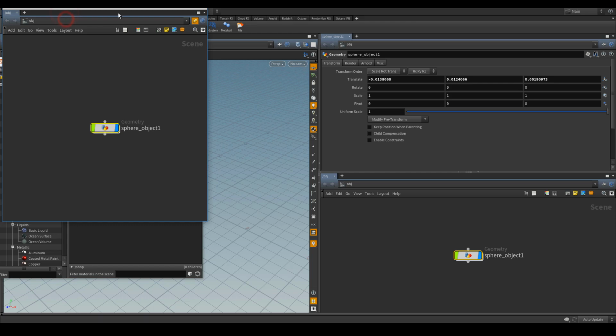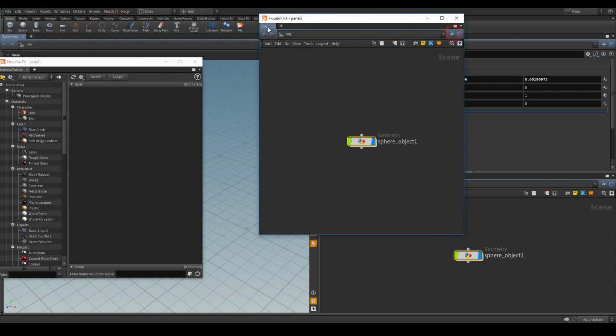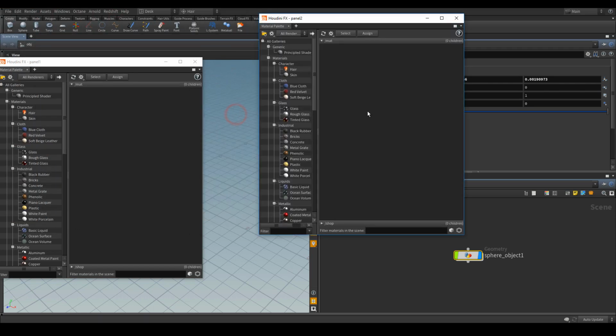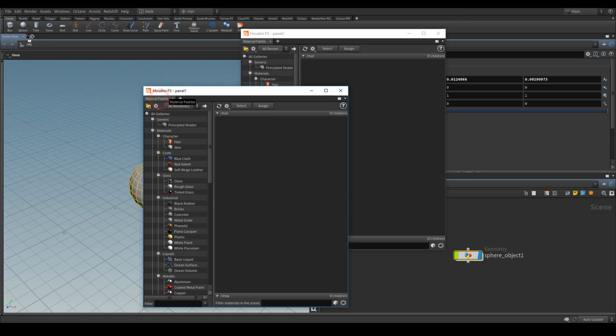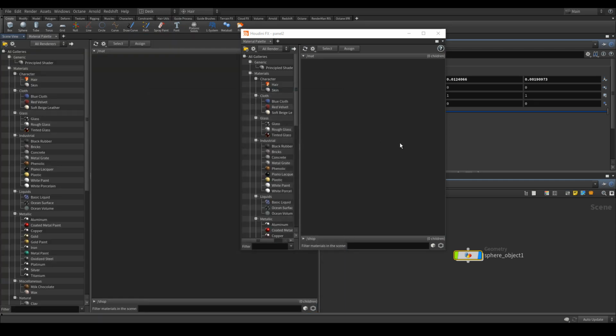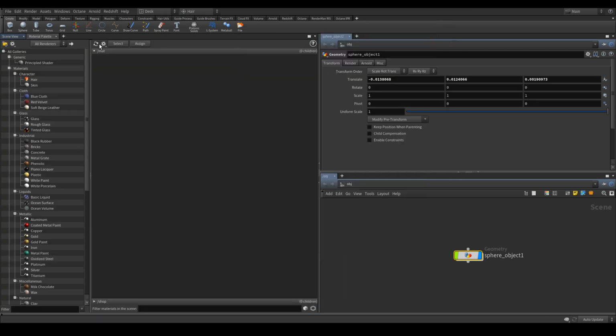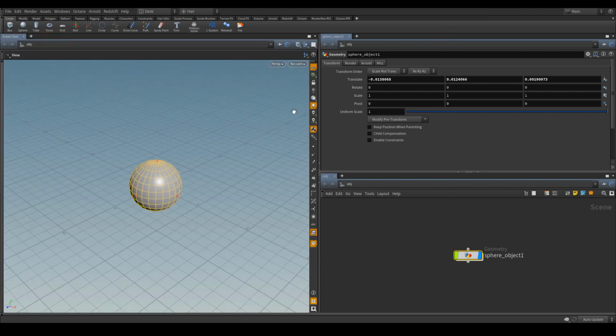If I open up a new floating window and say this should also be a material palette, then this can also be a material palette. That's not an issue. You can very easily do that. And if you want to attach this somewhere, you can drag it and drop it over there and that will attach. And if you want to delete it, you have a very tiny little X over there. You can click on that and it will delete it.